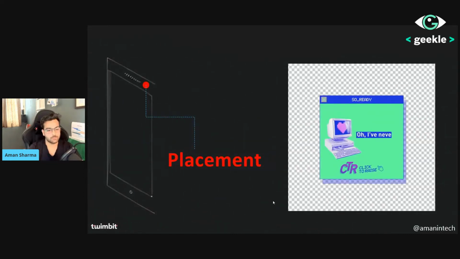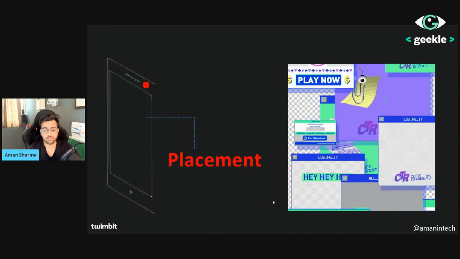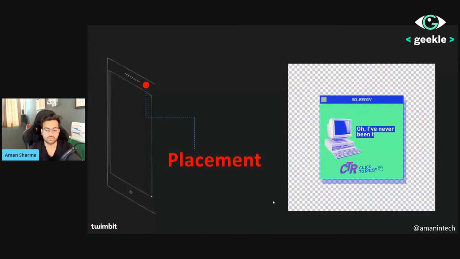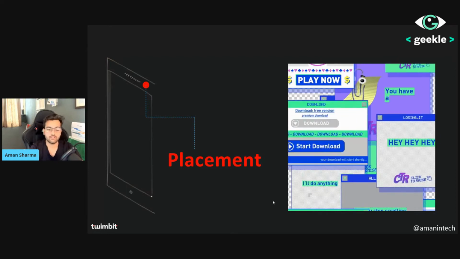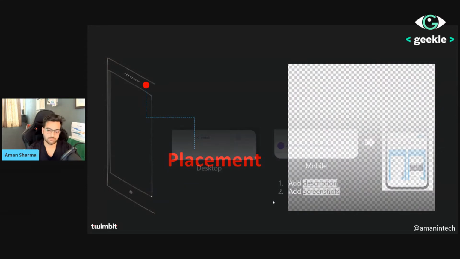The first one, placement. Placement is how people discover your PWA. Whenever somebody visits your URL, which is probably through maybe social media share or Google search, how you can prompt the user to actually navigate and discover the content in your PWA and even install your PWA. So this is our first section.